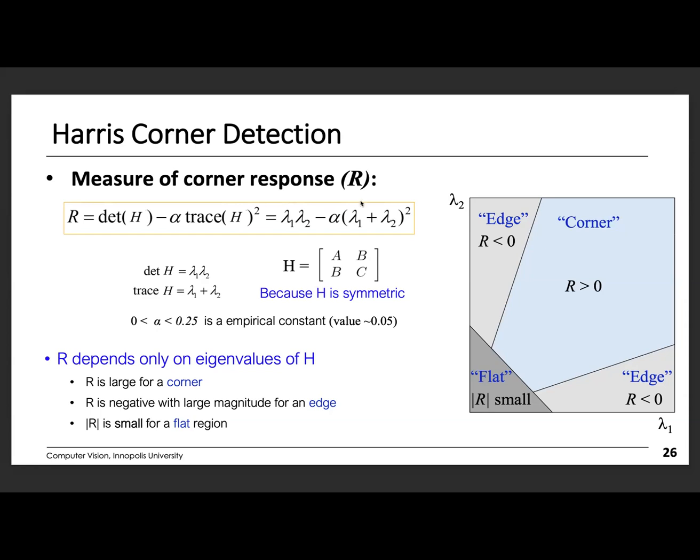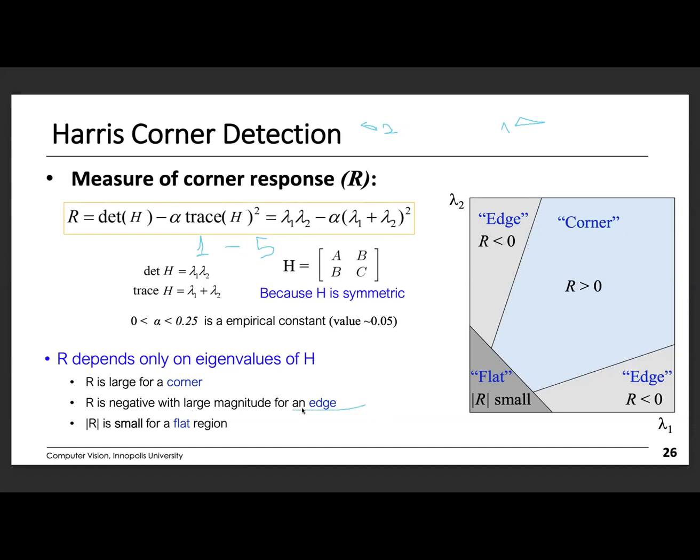Let's plug in one small value: 0.1 and 10. 0.1 times 10 gives you 1, minus alpha times 0.1 plus 10, which is 11. 11 times 11 gives you 120 something, multiplied by 0.05 gives us, let's say, 5. So 1 minus 5 is a very negative number.